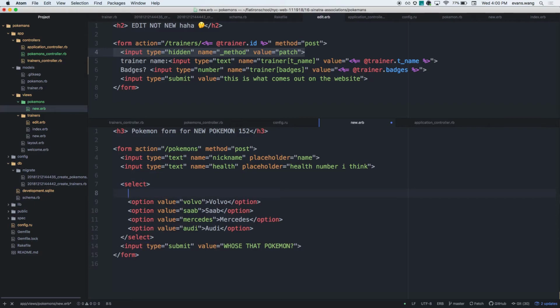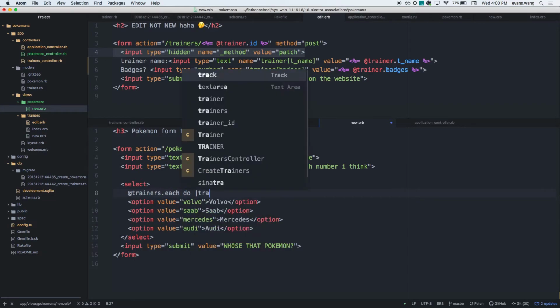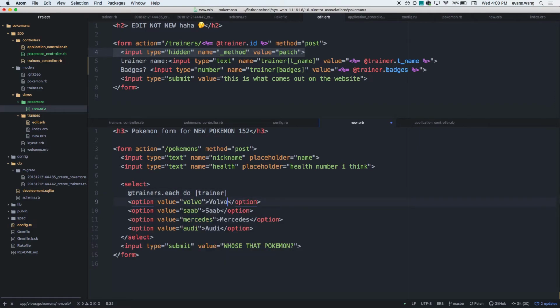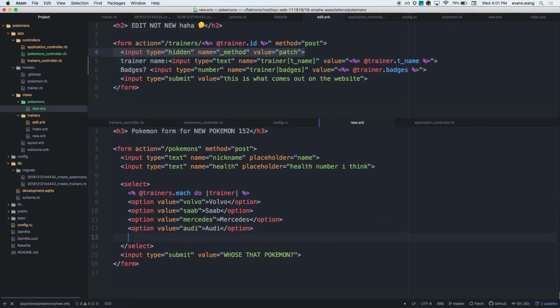Wouldn't it be nice if I had something like all the trainers dot each do, with the trainer, and make one of these options? Wouldn't that be nice? Well, that looks like Ruby. Do I want this each to display or no? No, I'm taking away that equal sign. Quick, fast, in a hurry. Cool. Now, I'm going to end this.